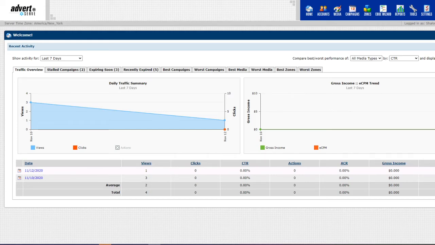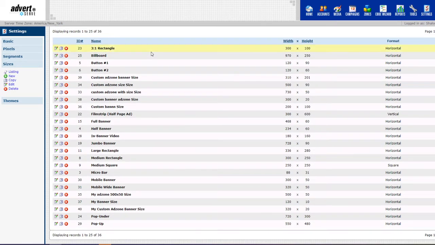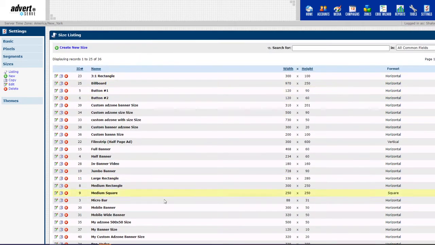In this video, I'm going to talk about the process of setting up your ad zones on your website. So the first thing to do is you actually have to figure out what sizes you're going to be selling, what dimensions. And you actually go to the settings option here on AdvertServe, and you can define the different sizes. AdvertServe comes preloaded with a bunch of different commonly used dimensions, and you can use any one of the ones over here. You can see the width and height dimensions specified.